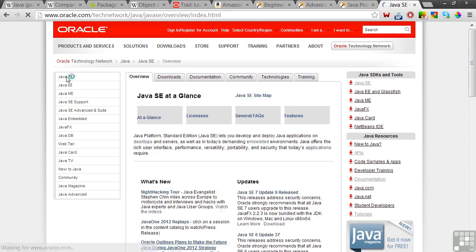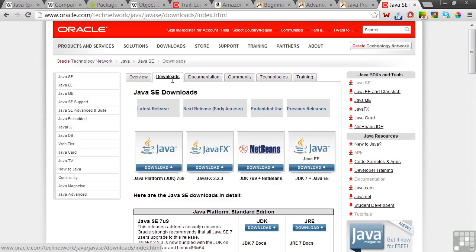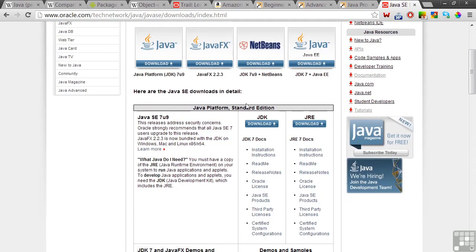Click on here, then Downloads, and you want to download the Java Development Kit, or JDK, not the Runtime Environment, JRE. The JRE is included in the JDK. And Android now supports Release 7, and there are also installation instructions and release notes you can read. If you have any difficulties with the installation, try using Google search on terms related to your problem. For example, problem installing Java SE JDK, and you'll likely find links to discussions related to your issue that can help you solve it. So if you need to, go ahead and click Download and install Java on your computer now.